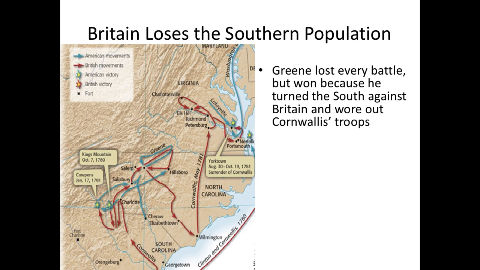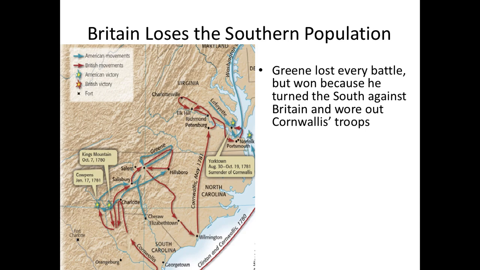So again, Greene is going to lose every battle, but he ends up winning the war. And that's very interesting. You can lose every battle but win a war. In the Vietnam War, the United States was able to win virtually every battle. But the longer that the United States was there, the more that even the good guys in South Vietnam grew to dislike the United States' presence, and in the end, a lot of them turned on the United States as well. You can have all the muscle in the world, but that does not mean that you control the territory. The British were pretty good at controlling towns and cities. They were not good at controlling the territory between the cities. And again, Greene ultimately helps turn the South against Cornwallis and against Britain.